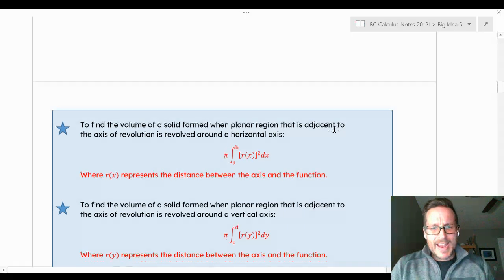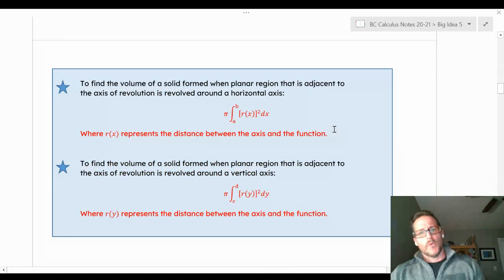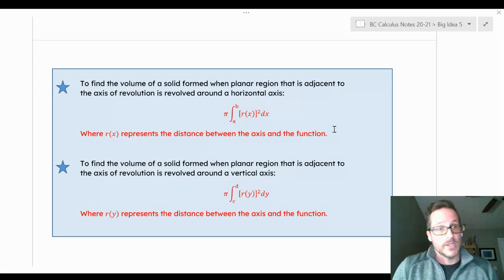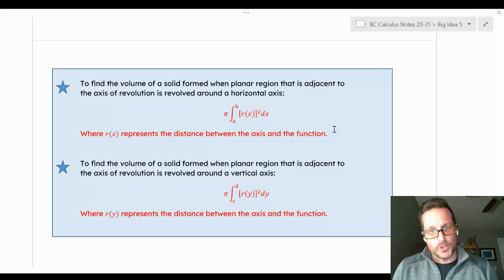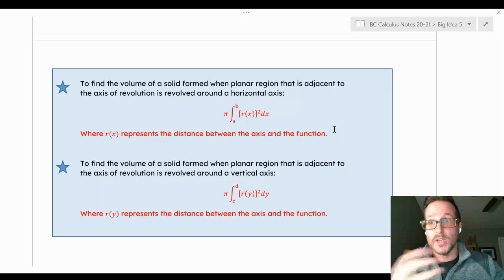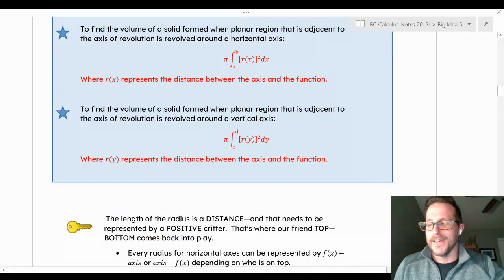The radius function is just the distance between the axis of revolution and the thing that's getting spun around. And if I'm doing things around a vertical axis, so spinning around the y-axis or some x equals line, then I've got to switch over to terms of y, which is pretty much the story we saw in the last lesson. So let's look at some examples so you can get your mind wrapped around this.